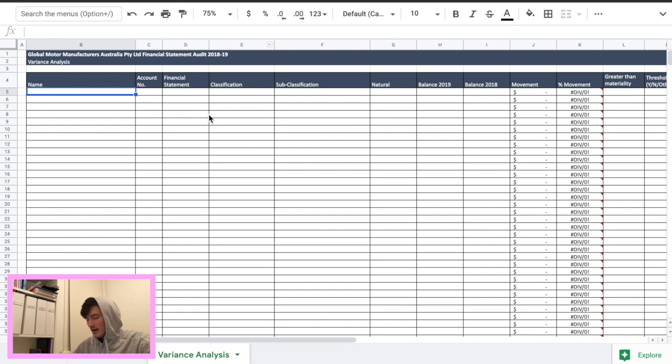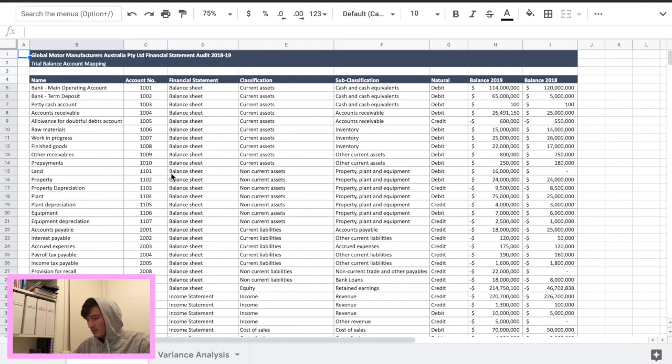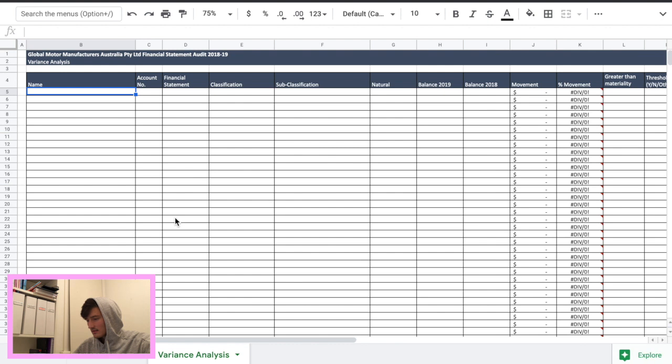My name is Arthur, and today we're going to go through the Grant Thornton Audit Virtual Experience by popular request. So let's get right into it. You open up your page, you have two sheets. I'm going to use Google Sheets for this, and I combine the two sheets together because I'm going to use either VLOOKUP or the index match function to copy them into the variance analysis sheet, which is the first task.